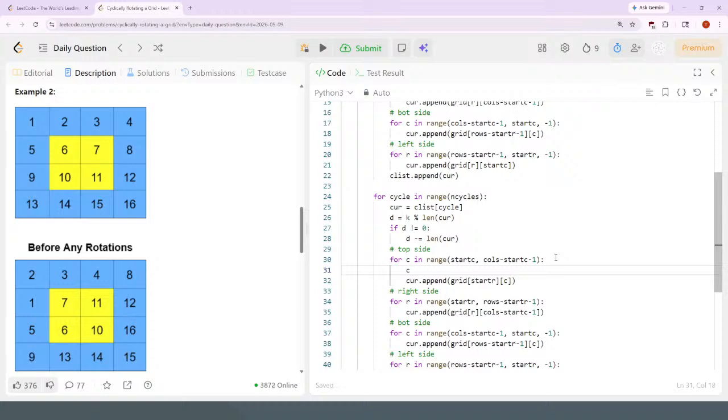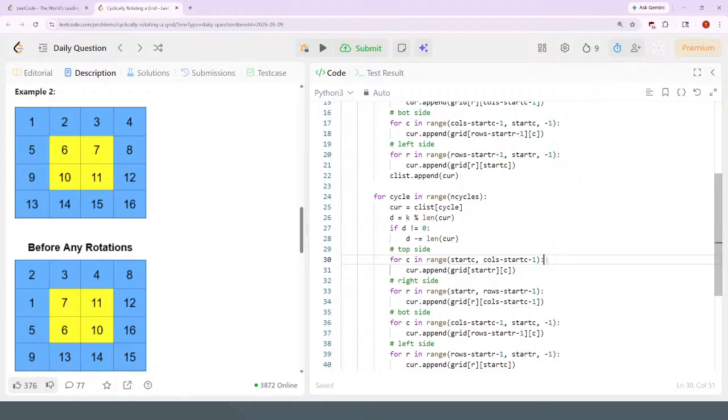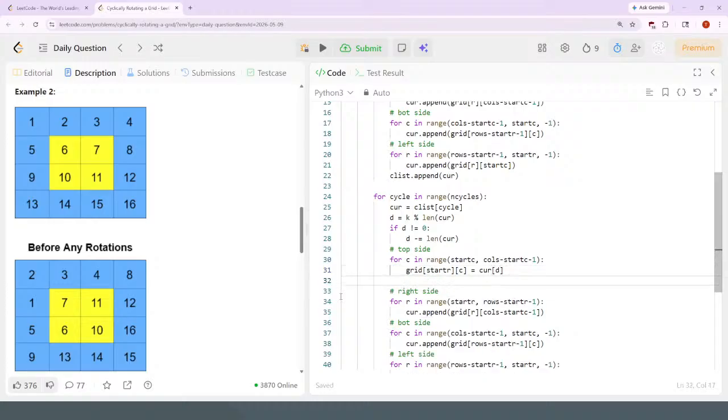Current appends this thing, so I think this should be the assignment here. The location for the assignment is equal to current list at D, and then D plus equals 1. That's right.